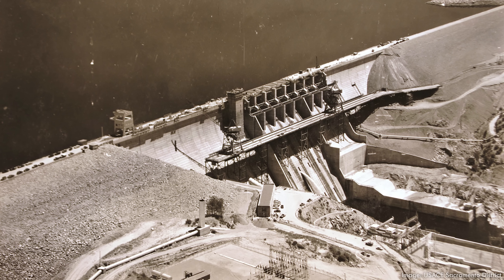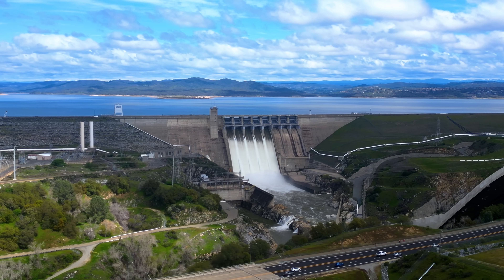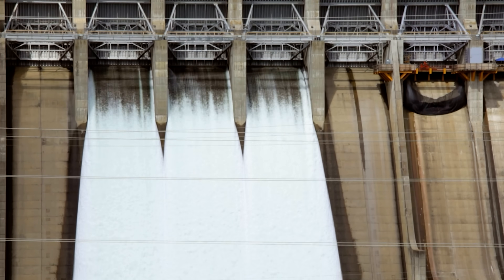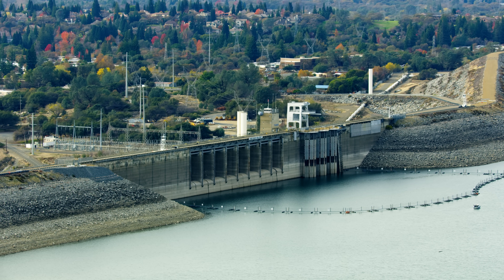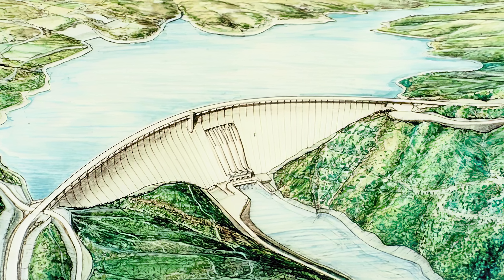I'm glossing over a lot here. The history of California is steeped in water issues, and even just the Central Valley Project is nearly a century of details. But critically, Folsom Dam was one of the first big components of the plan. Built in 1955 on the American River, the concrete gravity dam provided significant flood protection to the city of Sacramento. However, it was constructed relatively early in our understanding of basin-scale hydrology and the uncertainty surrounding the frequency and magnitude of flooding over long periods of time. It became clear pretty quickly that Folsom Dam didn't offer quite as much flood protection as was originally promised. Plus, because Folsom Dam had to keep its flood pool empty to handle potential inflows, its ability to store water for irrigation or municipal supply purposes was somewhat limited. The answer to these problems, at least according to the federal government, was Auburn Dam, authorized by Congress in 1968.